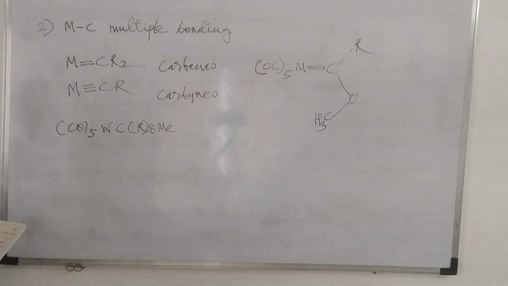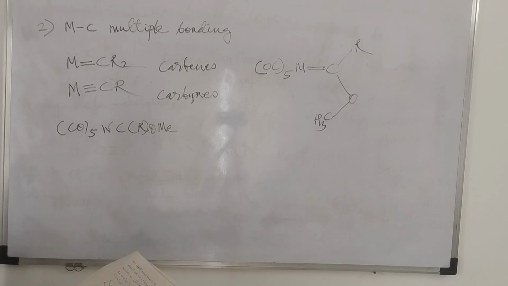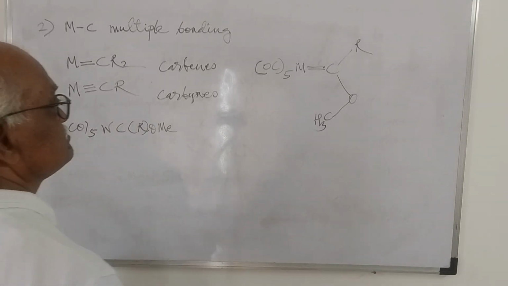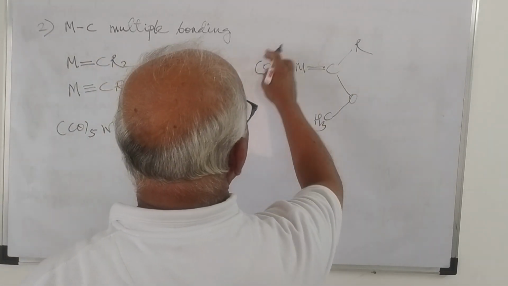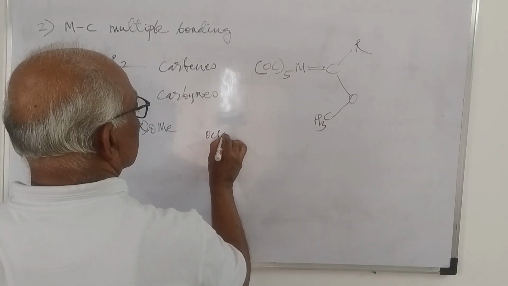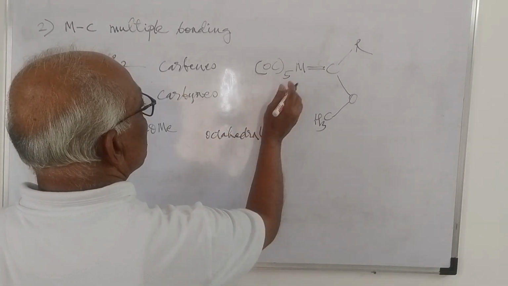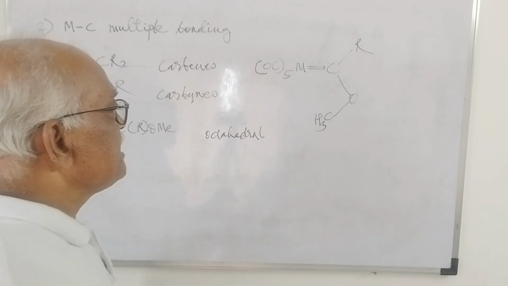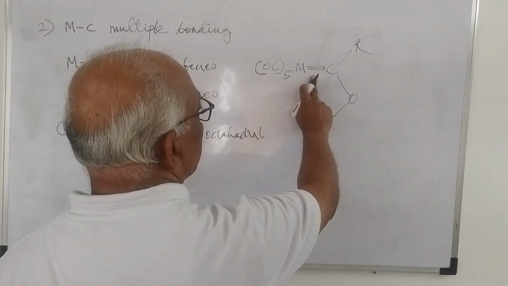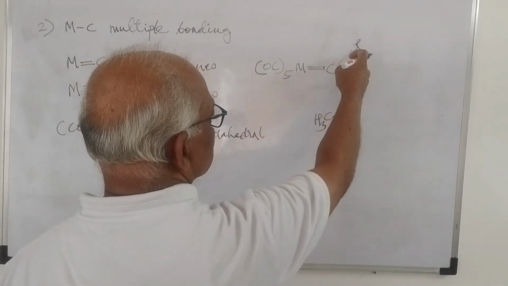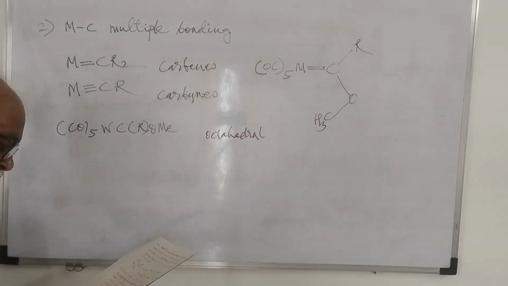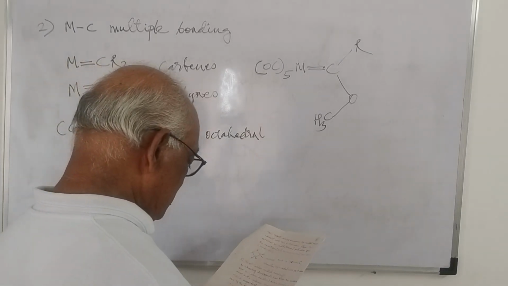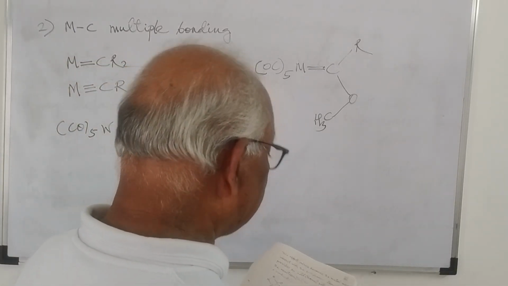So if we see this example, this shows the crystal structure of this complex, which is an octahedron. We have shown only part of this octahedron. So this has an octahedral structure. Five carbon monoxides are occupying five corners of the regular octahedron, and the sixth point of this octahedron is occupied by this double-bonded carbon species, the carbene species with OMe. So here you will find that the bonding is like this.